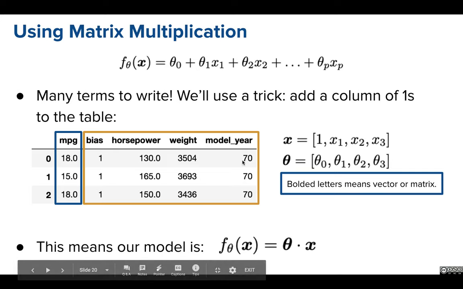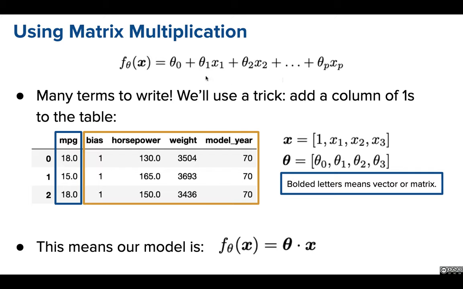But basically the idea here is, practically speaking, if you add a column of ones here, the dot product of x times theta is exactly the same as the one up here, because you'll do theta sub 0 times 1, which is theta sub 0, plus theta sub 1 times x sub 1, which is the second term, theta sub 2 times x sub 3, add those all together. Yeah? So the reason we're doing this is just because there's one extra theta term, and if we add this column of ones, it makes it easier to write.